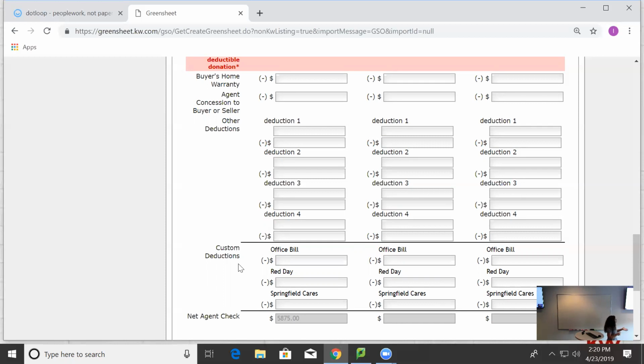Other deductions are if you're saving for family reunion. We have family reunion every February. It is a large expense. So we have agents that take a certain amount of money out of every closing to put into a liability fund that we have, to help save that money aside for family reunion.